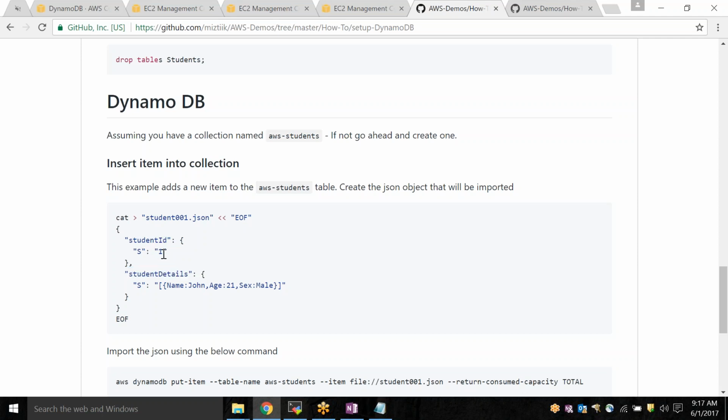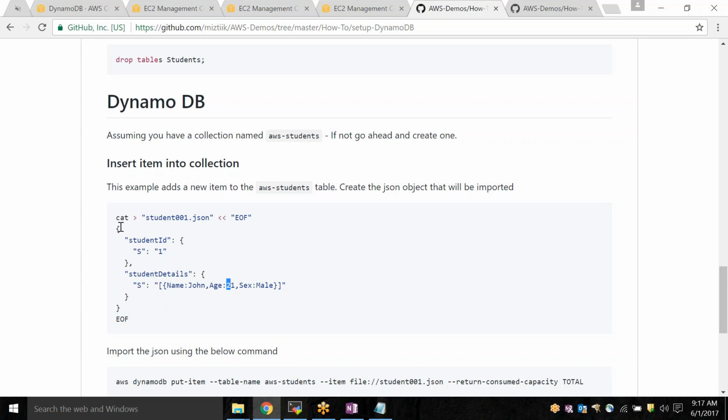For example, the student ID of 1 will have a value of, for name, he will have a value of John. For age, he will have a value of 21, those kind of things. I can have any number of stored collections here, and the collections can keep on growing. Amazon will ensure the database growth, the performance, and also how these collections are retrievable as soon as possible. So all those things Amazon takes care. Your responsibility is to insert those records and find out how to retrieve those records, or what is your primary key for your record, and those kind of things.